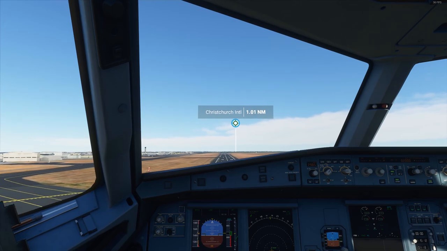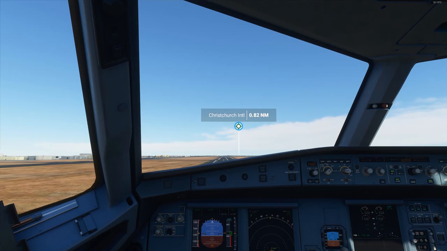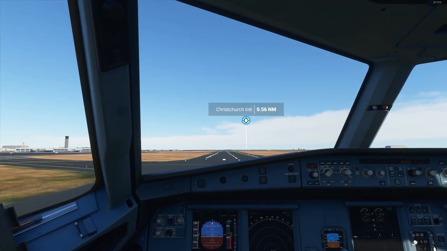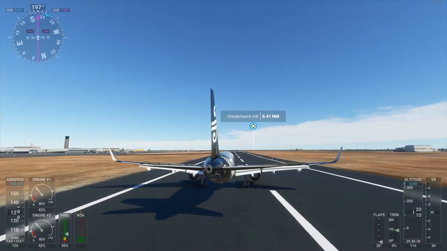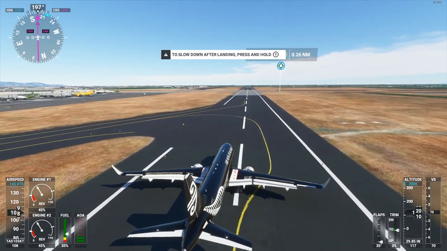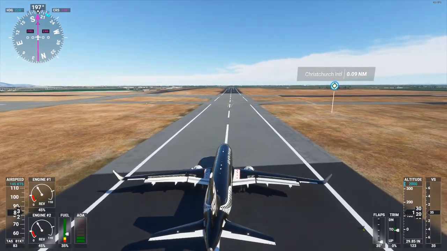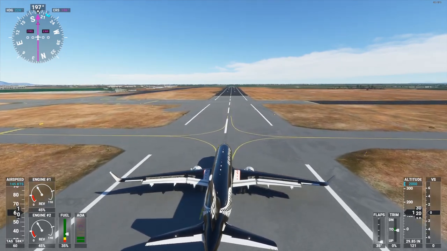80, 60. I'm pulling back on the yoke a little bit now just to smooth it out. 15, 10. Retard. Pop back the throttle. Come on, touchdown. Five. There we go. Autopilot disconnected. And full reverse thrust. I'm going to go reverses until I hit about 50 knots. And pressing Y to slow down.